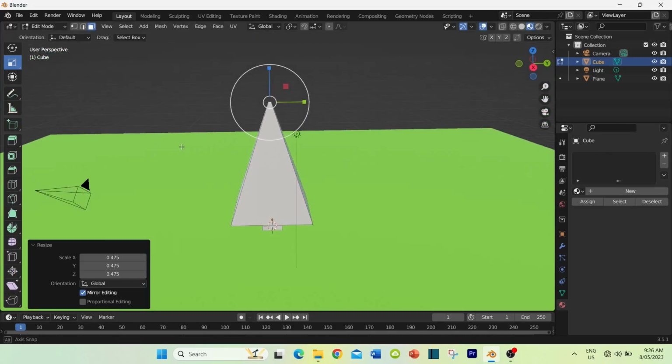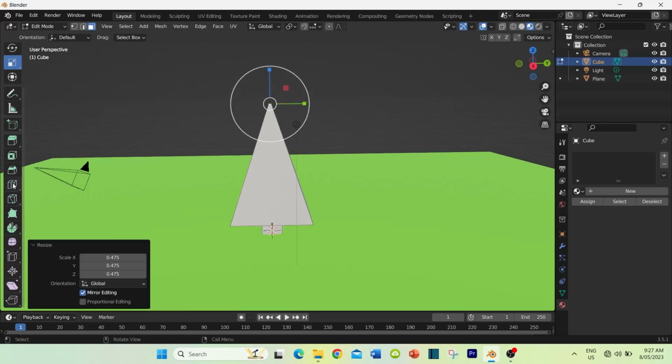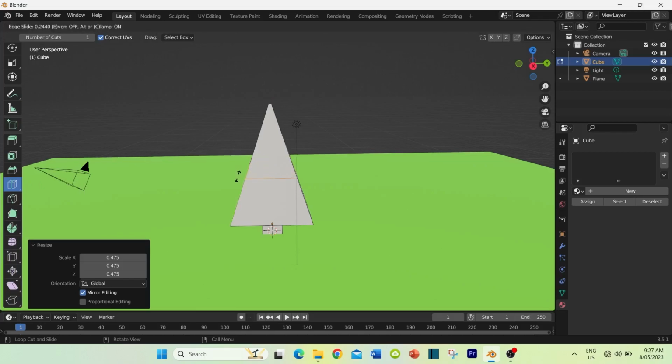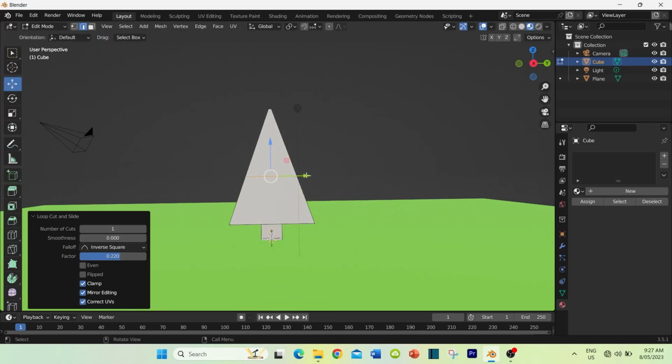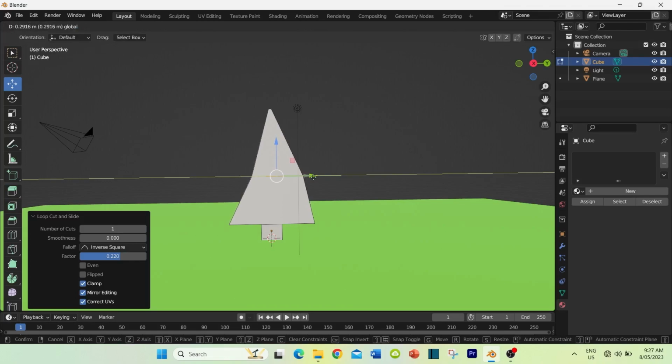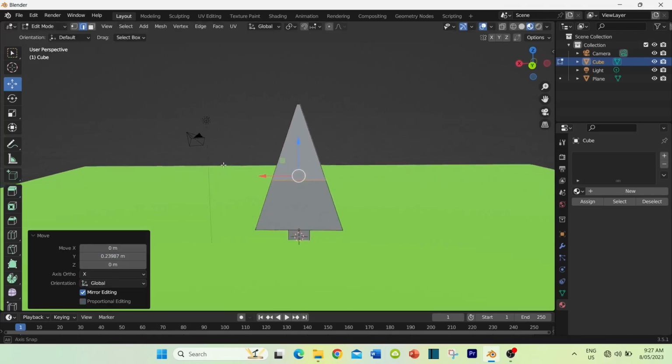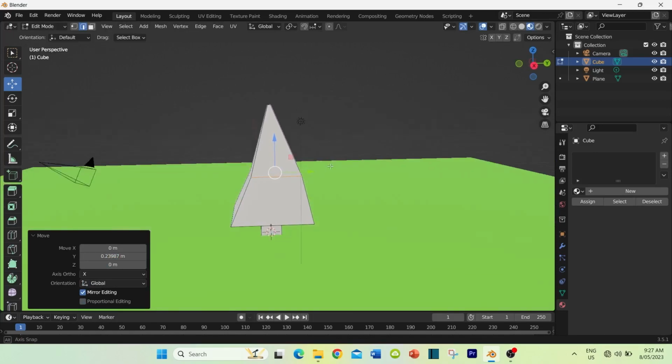We want a little bit of variety in our pine trees. So what we want to do is to create a cut through this. So I've just selected the loop cut tool, and if you click and then drag your mouse up or down, or your touchpad up and down, you can change where that cut is. So we want that cut to be around about in the middle, and then I'm going to go over to the move tool, and we're just going to move it like that, just so it's putting a nice little bend in the tree, and that will help to give all of our trees a little bit of variation, so they don't all look exactly the same.